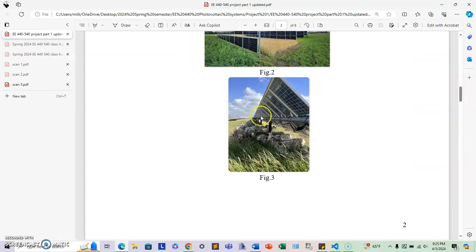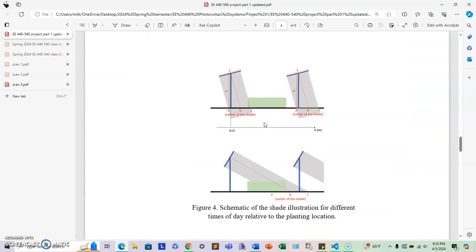As we can see in this picture, the fixed tilt model comes in packets of horizontal rows, and scientists want to plant in between these rows. So they want to know the location A, B, and C of the shadows as a function of the sun, depending on the day, height of the beam, length of the solar panel, and many more parameters.